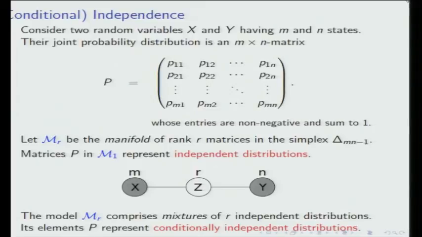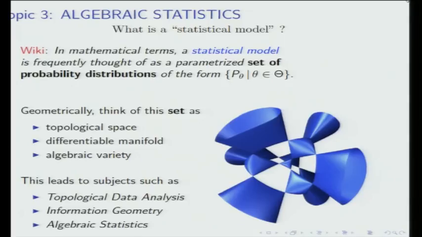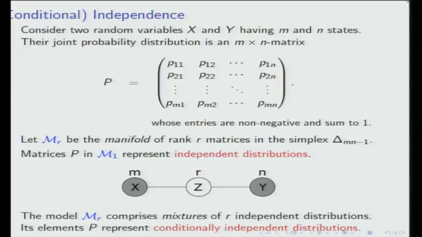Now, let me say one more word. Sometimes you hear lectures about manifold learning. Now a manifold, this would be a manifold if it weren't for those singular points. Okay? But very often in statistics, all the action is at the singular points. So you have to be very careful about using the word manifold and manifold learning. These things are generally not a manifold. We're just going to pass to the closure in a minute.